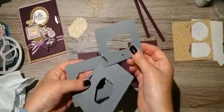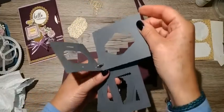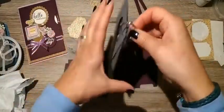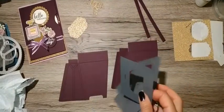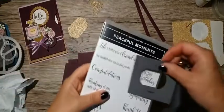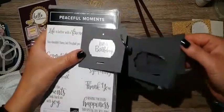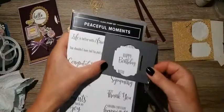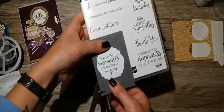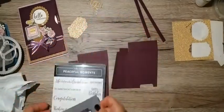I've punched each of the label punches that I've got on my shelf, and I haven't got all of them. I've punched myself a little hole in a piece of card and put it together with one of those library clip rings. Then I can grab a stamp set with sentiments in, and see that punch matches that sentiment, that's quite a good size, whereas this one is way too big, but that one might be really good. So I can use this template. I just keep it on my desk, and I can use it just to gauge.